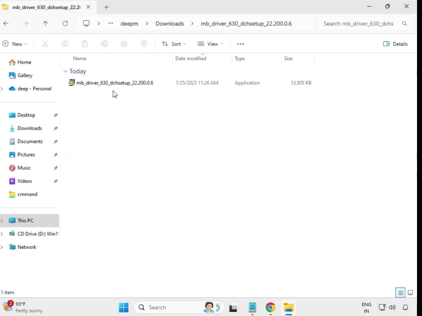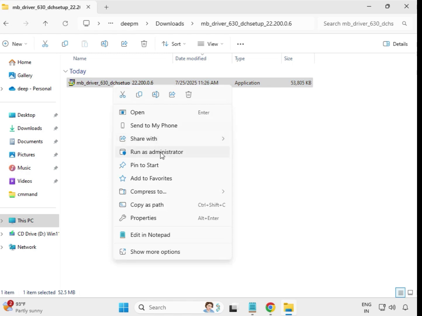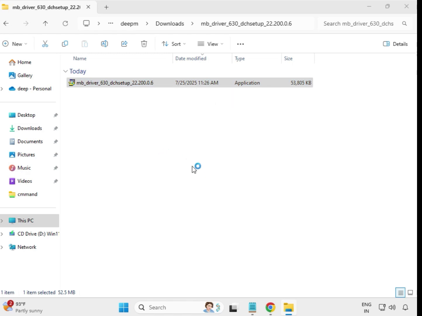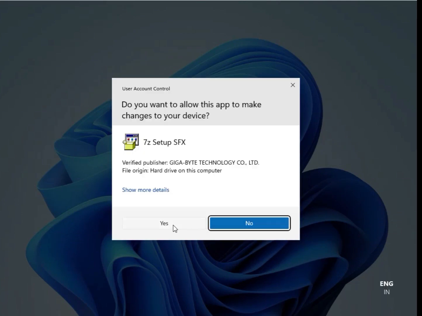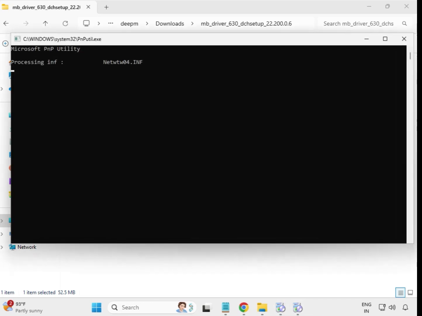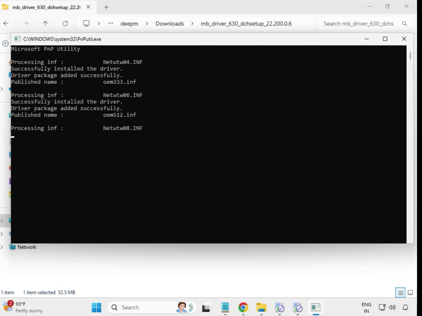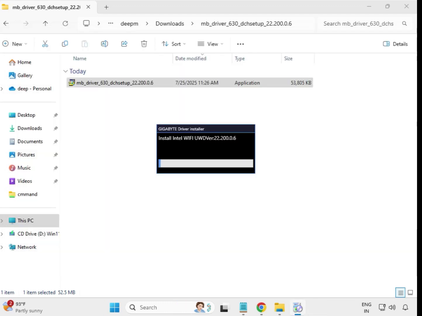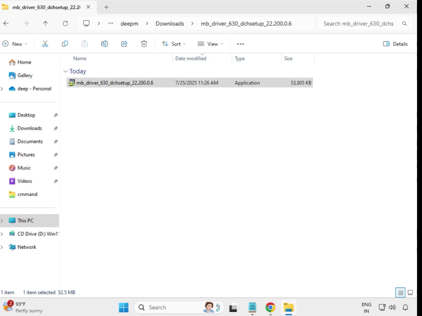Open this, select, right click to run as administrator, after that click on Yes. It is closed, which means it is installed.